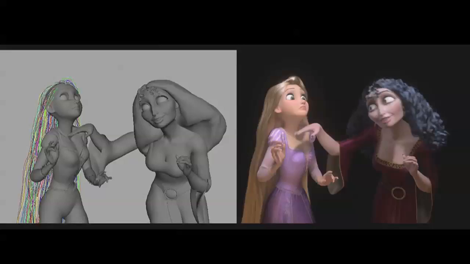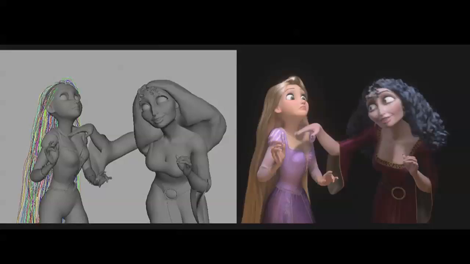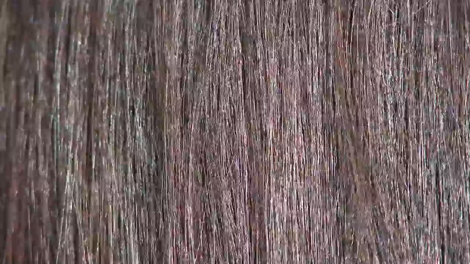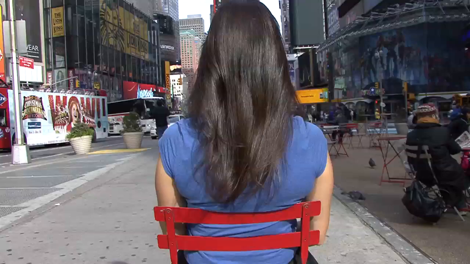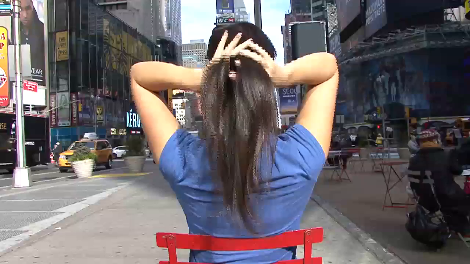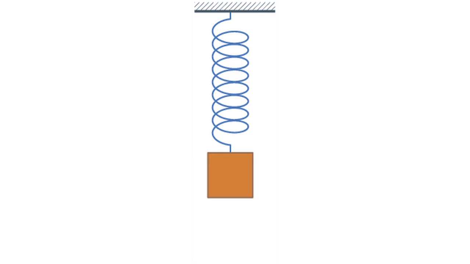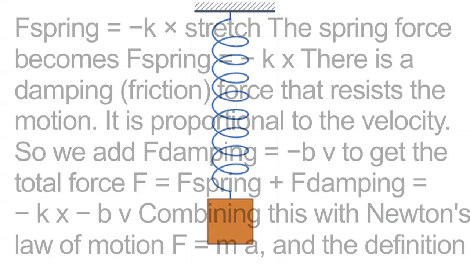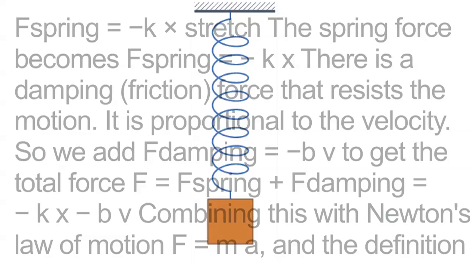But then there's the question of what that movement should look like. For a single strand, there are a lot of measured formulas for how stretchy a hair can be and what its physical parameters are. There aren't many measurements for a whole head of hair, so Ward and her colleagues did some research. They studied a lot of real hair and tweaked the way they computed hair interactions to try to mimic that. In the simulation, you can assign a section of hair certain parameters — how much it should weigh, for example. Physics-wise, the hairs are treated sort of like springs, using formulas from a mass-spring system.